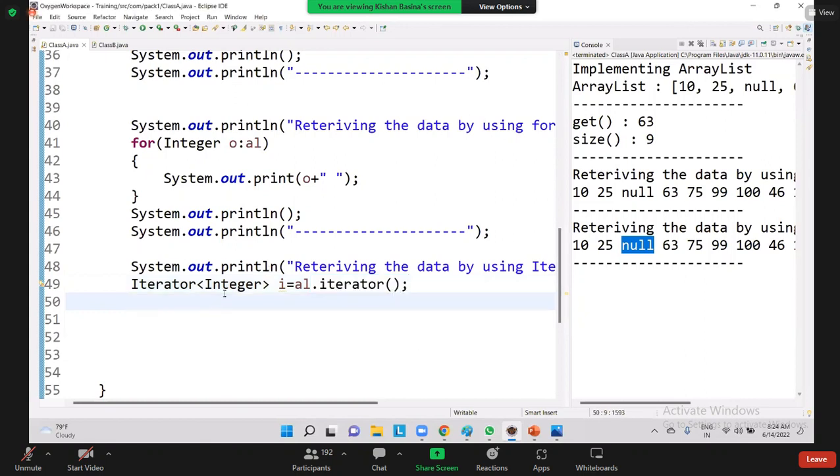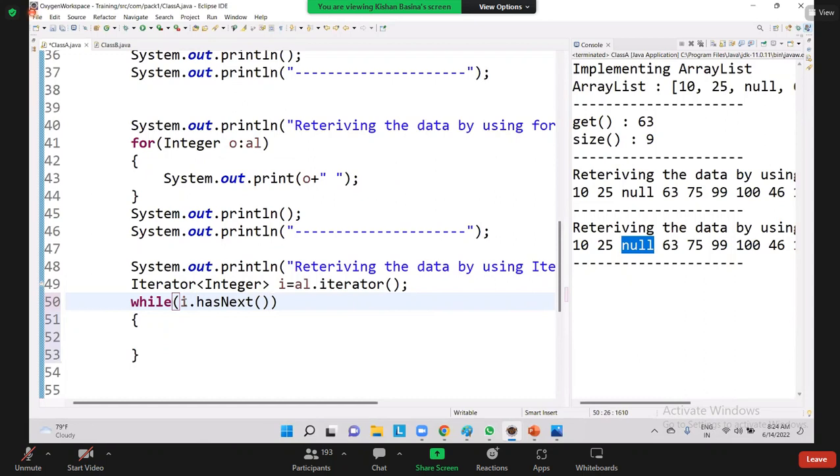Right now, please observe here, guys. Like this, I'm trying to call i dot has next method.